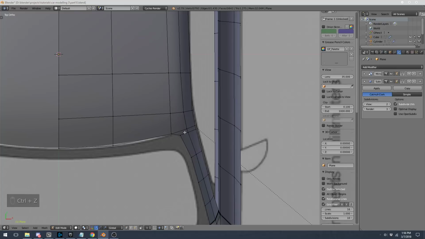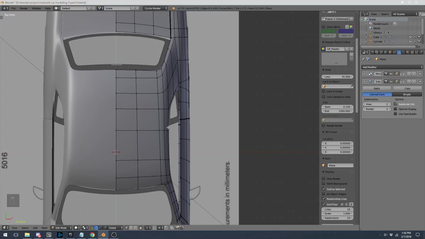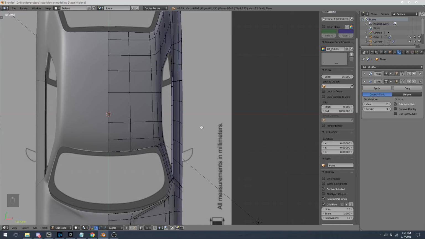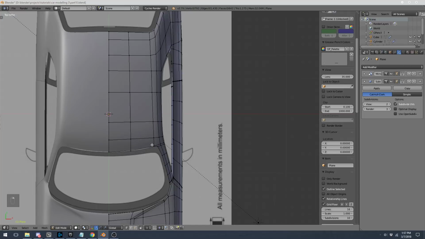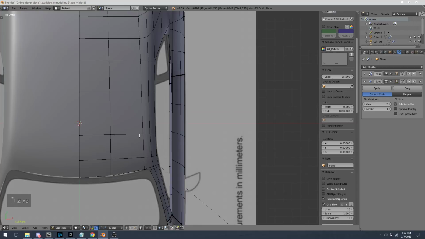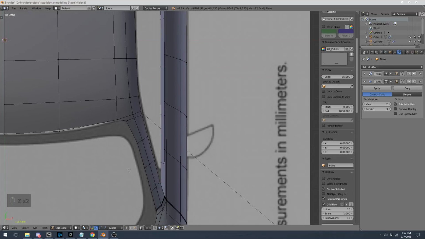Oh, just a quick notice. For modeling other vehicles, you do want to keep in mind which side you choose to add your edge loop. For example, on this roof, I want to add it on this side because the edge loop only goes to the roof. But if I were to add it on this side, then the edge would go all the way down this front pillar as well, and that's not really what we want. And our placement of that, we just kept it in mind while doing the low poly model. But you can always edit it if it doesn't work out the way you want it to.